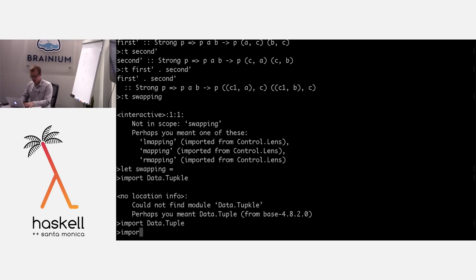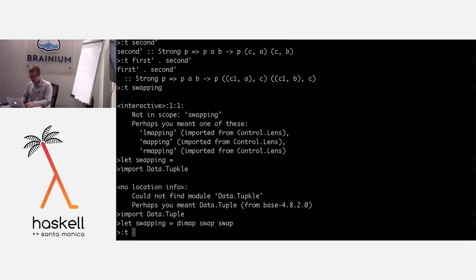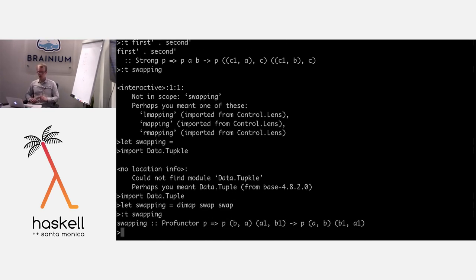I can say let swapping equals dimap swap swap. So this is one of our proposed isomorphisms, right? It takes a function from a B to a different A to A and a B, and it swaps everything around before and after applying the function. So it gives you a function from ABs to BAs.